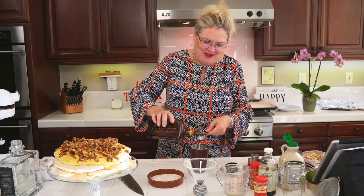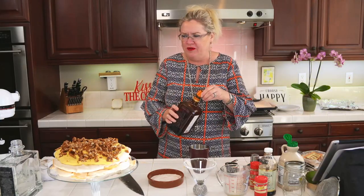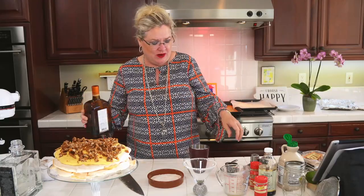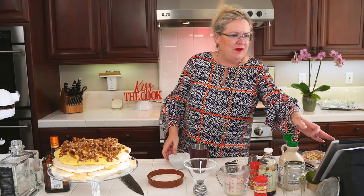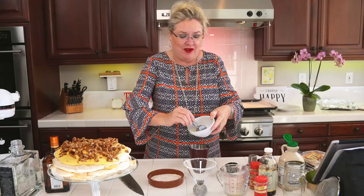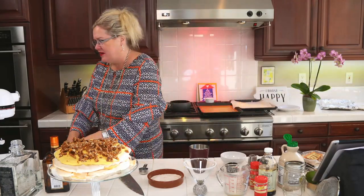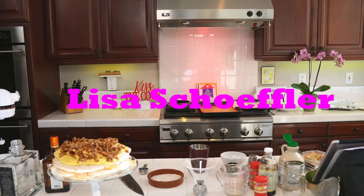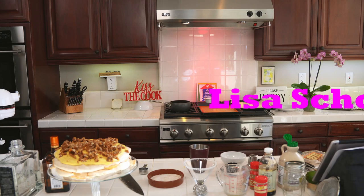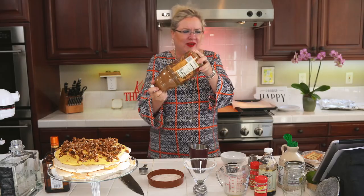Hey Sue, hey Deb — how are you? We are having recipe testing together today. One ounce of Cointreau — this isn't exactly what the recipe was but I'll post it; I'm making it the way I like it. Cointreau, and then I have fresh lime juice — I squeezed half a lime — I'm going to put an ounce of that in. Then we have our apple cider — I forgot to get it out, hold on.